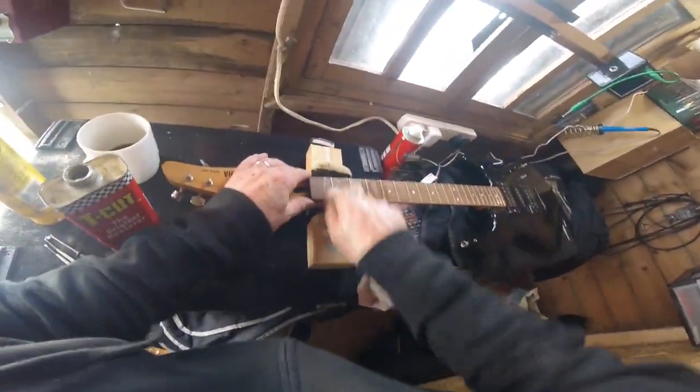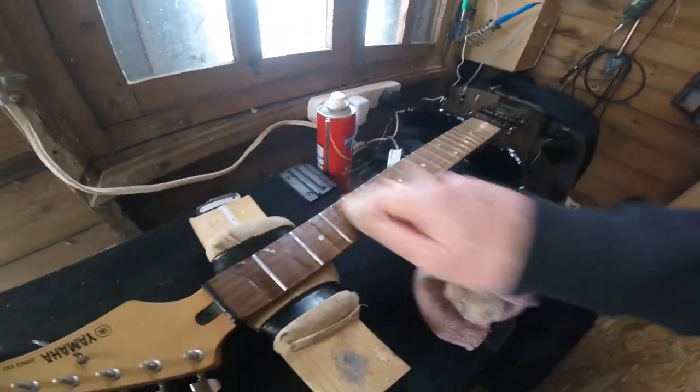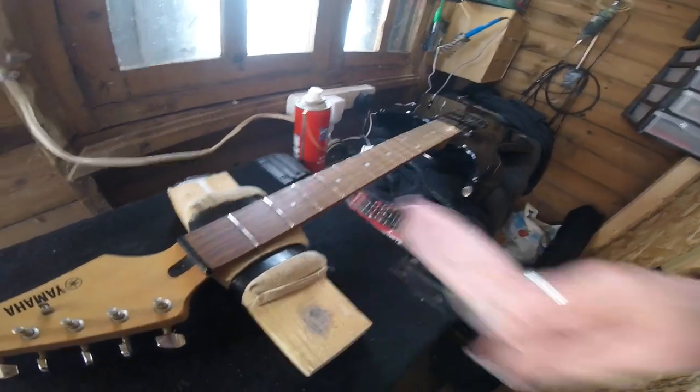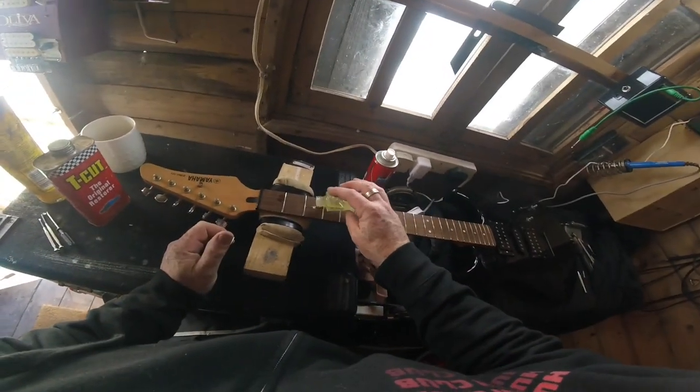And then with the T-cut again, like I do in all my videos, I love T-cut, it's brilliant. Just go across and polish all those frets up. It takes literally minutes to do, and it makes all the difference in the world. Gets all the crap off, and makes it smoother to play. And it looks nice, because they come up all nice and shiny, and look brand new, like that.